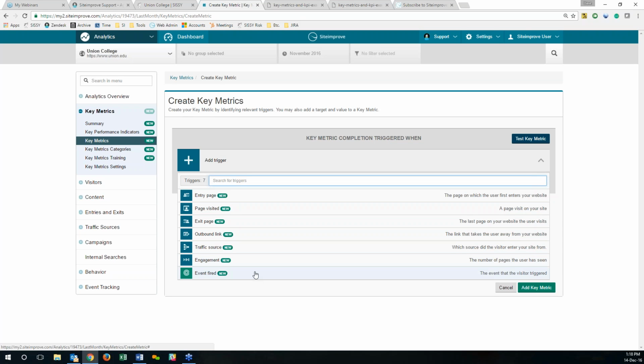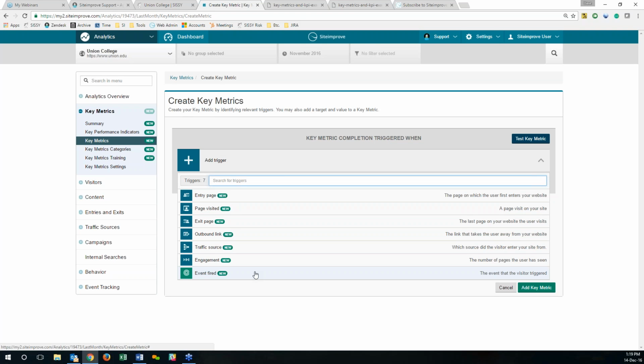And then the last one is, as I mentioned, if we do have events that we're tracking on your site, which again, the main example is clicking a button. So if it is clicking a request a demo button or a sign up for newsletter button, or it can also be embedded videos. If you've got embedded videos on your site and you want, again, 200 plays a month or whatever it might be, that's exactly the type of thing that you would be able to set up in here as a key metric using the event tracking option.